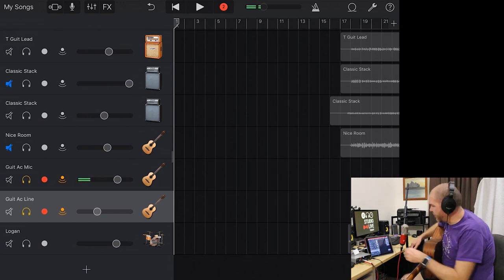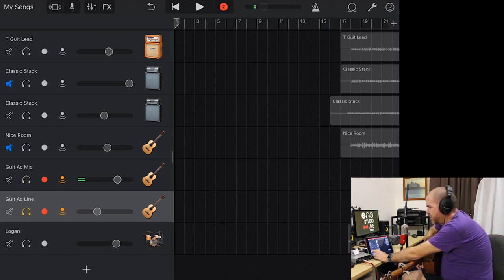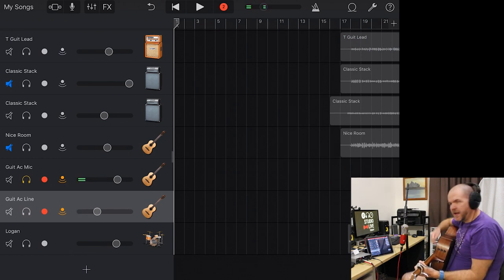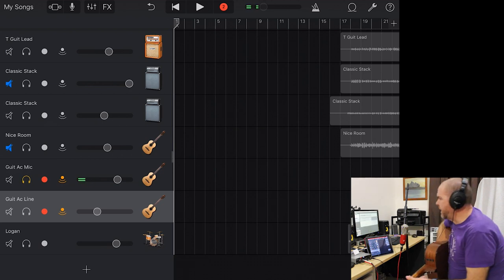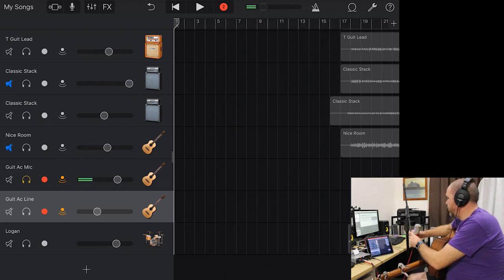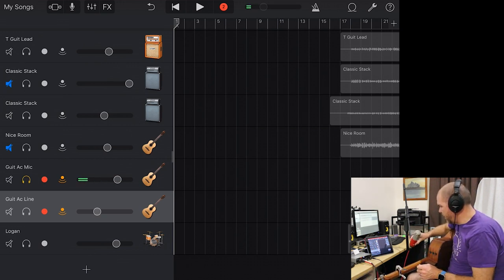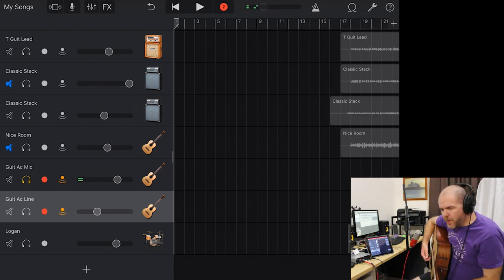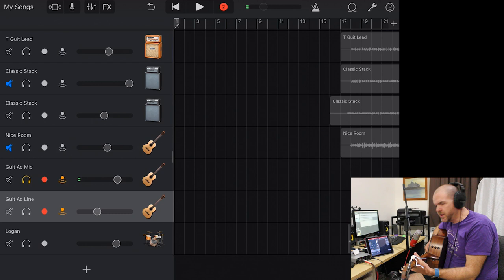Now, what about this microphone placement? I'm going to turn off that one, sorry, wrong one. I'm going to turn off that one, and now all that's being monitored and coming through this signal is the microphone there. So we can move this microphone to where we want it to be. If you've got a good mic stand like this, it's going to make life easier because you can actually redirect your microphone. At the moment, I'm pointing down here towards around about the 12th fret. So I'm getting this sort of sound.